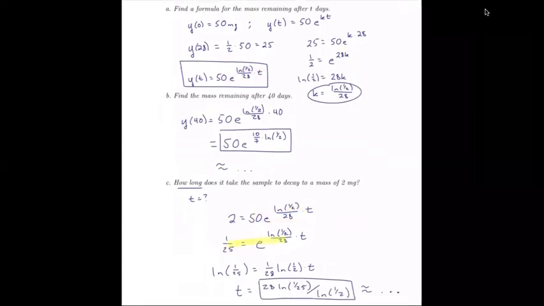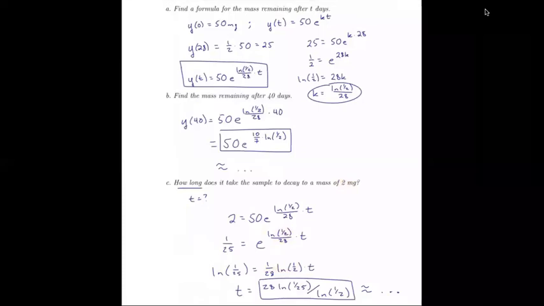Divide both sides by 50. Now we're ready to take natural log of this side and this side to cancel this e. And what we'll get is natural log of 1 over 25. And we have 1 over 28 natural log of 1/2 times t remaining on the right because the e cancels with the natural log. And solving for t, we have 28 times this divided by natural log of 1/2. That's exactly what we see in the box here. And again, this could be approximated as a decimal. Of course, we should see a positive time there, and I think we will. It probably takes many days to get there.